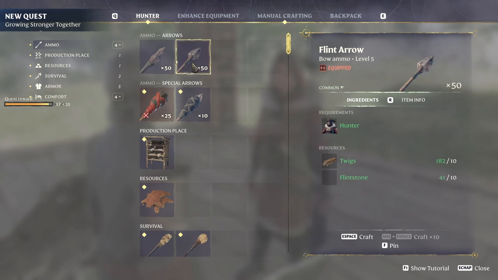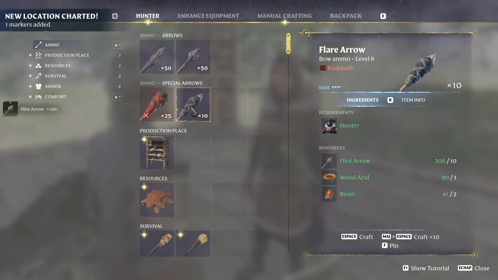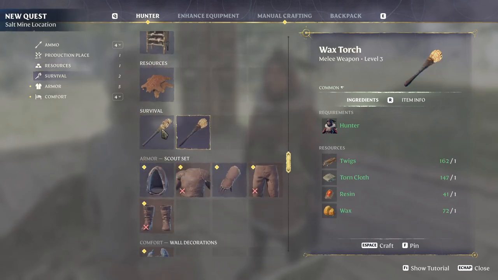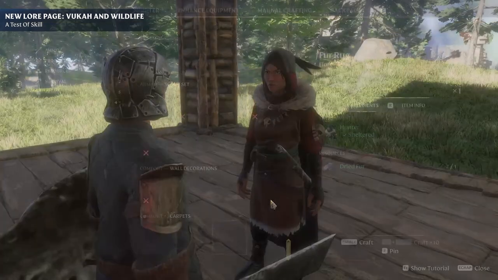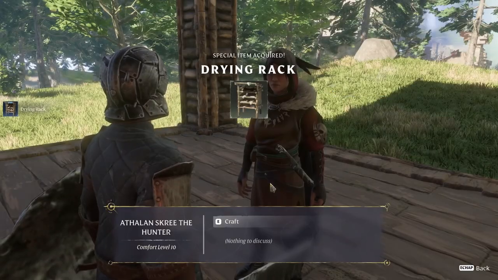So, just amazing. Scrap arrow, flint arrow. 50. 10 twigs, 10 flintstone. Perfect. Metal scraps. Let's make 100 flint. Don't need those yet. We'll need those at some point. No. Yeah, that one is very good. This one. We're gonna make one and keep it with us. We have that. Don't care about it. We'll make some of those at some point. But what about the drying rack? Oh, here we go. Perfect.